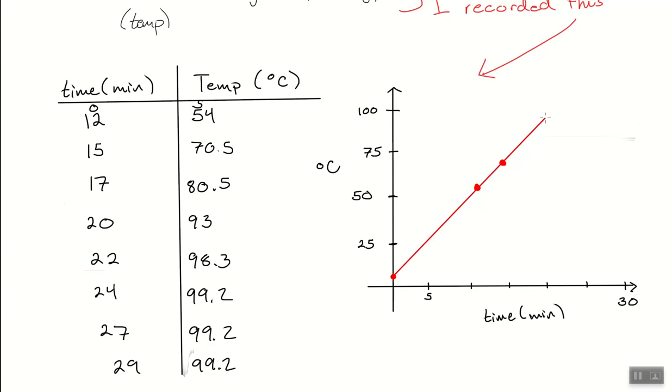And it stays there up until 24 minutes, which, and I'm looking at it, I'm eyeballing it. Mine's not perfect. 24 minutes would be right here. So my line's a little bit off, right? That's okay. At 24 minutes, what was my temperature? So here's 24. It was 99, right? Do you agree it's there? Now, I didn't graph perfectly, but are those pretty close? Like, it looks like a line of fit to me.